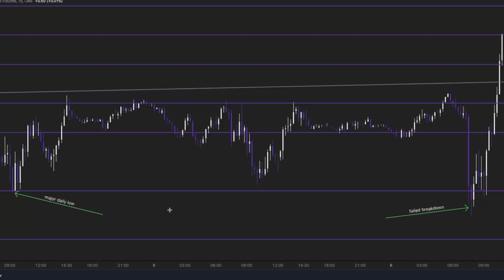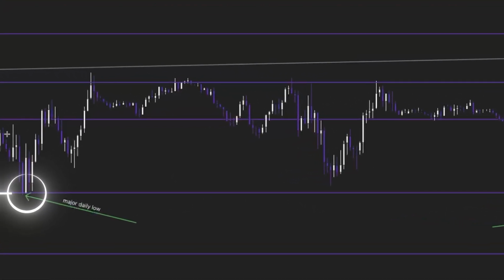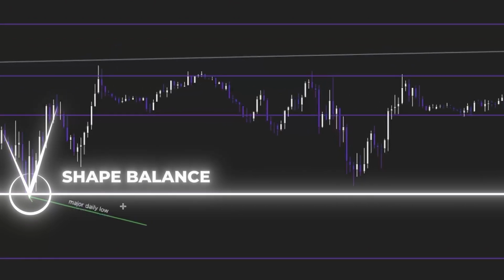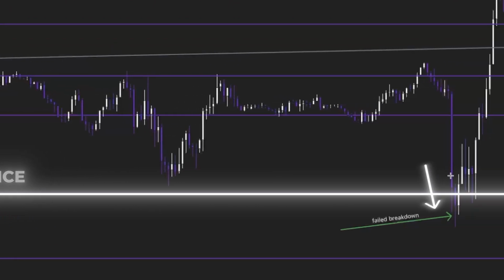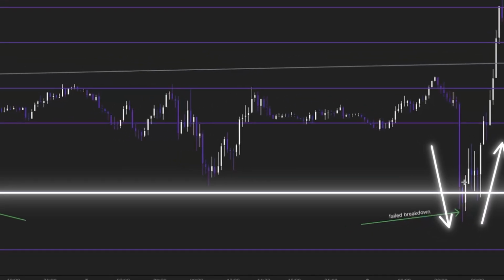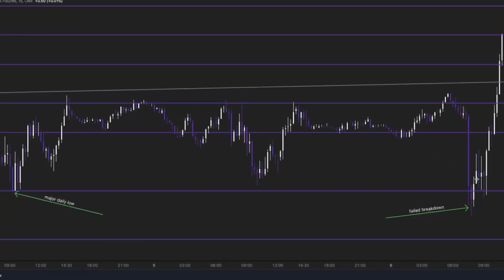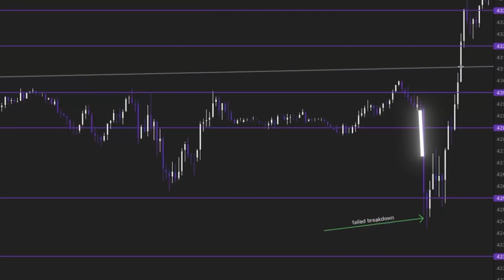So let's look at the first one, which is a failed breakdown. What I have here is a daily low where we put in a strong V-shaped bounce. We set a daily low. Then we came here, we flushed the low. Sellers were not able to see continuation, and price reversed, reclaiming above this area. This is an area where you want to go long. Like I said, as shorts are trapped, they're going to begin covering, and then you're going to see longs chasing, which creates a really nice momentum move.